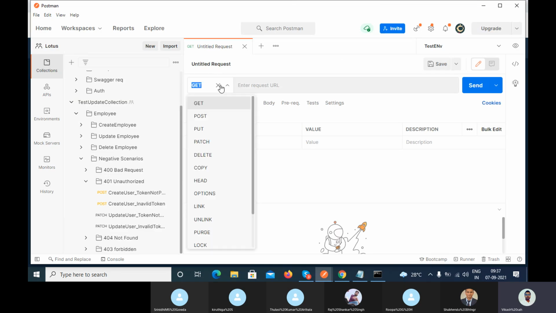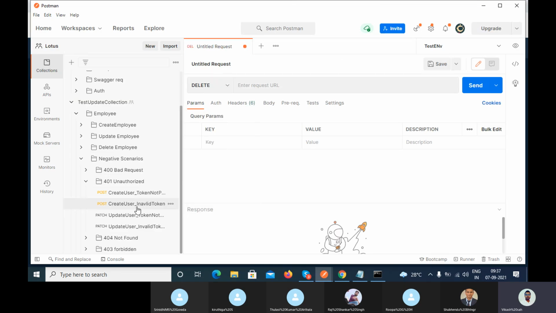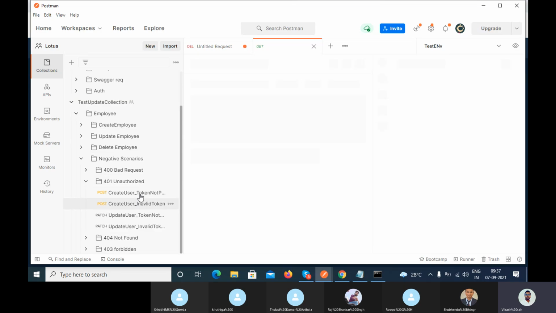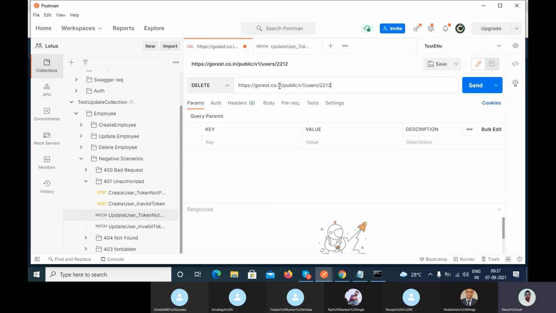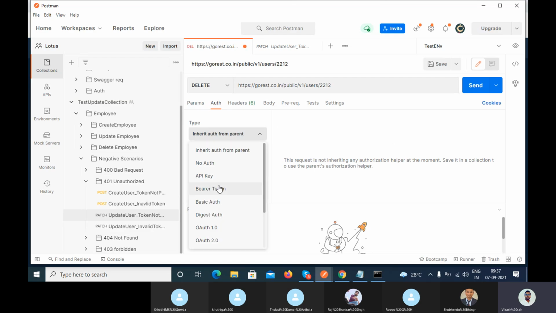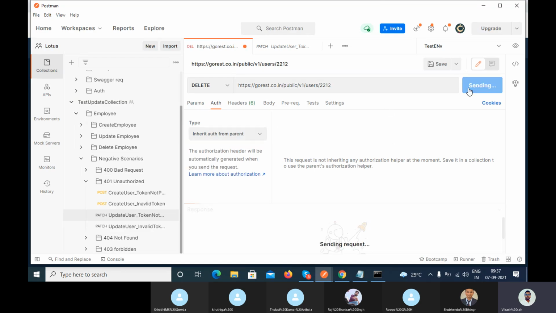So I can use the delete method here, and the same URL we are using. We'll go here, copy this and paste it here, right? And in the auth, we are not passing any token, and when you call it, it will show an error message.